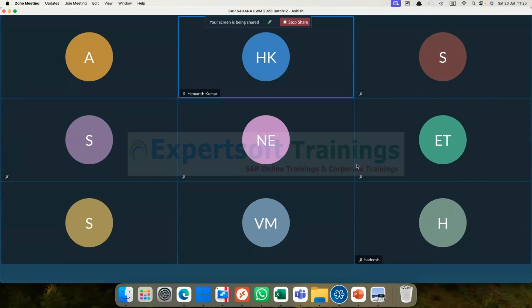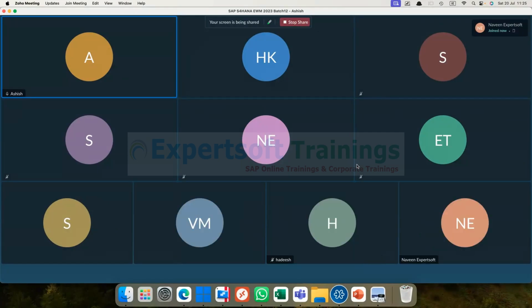To create a purchase order, I have to create a plant, a storage location, and a purchasing organization. Those basic data I'm setting up right now. So I would urge everybody, for the initial 4 to 5 classes, just keep some patience. By the end of the fourth class, you will say, okay, we are in action, we are getting a lot of business scenarios.